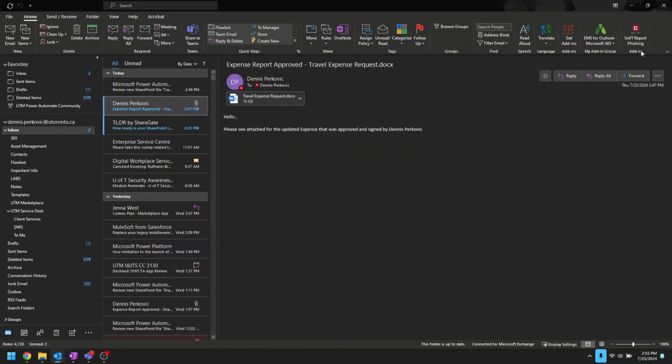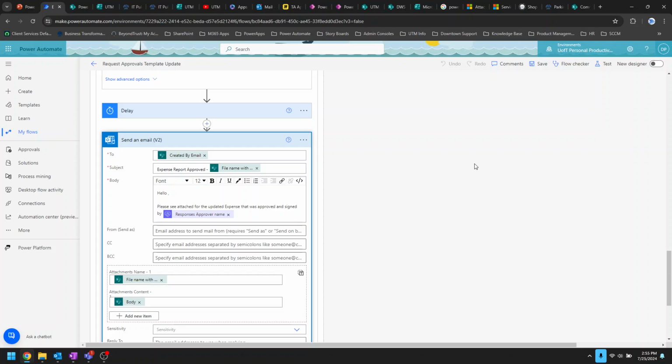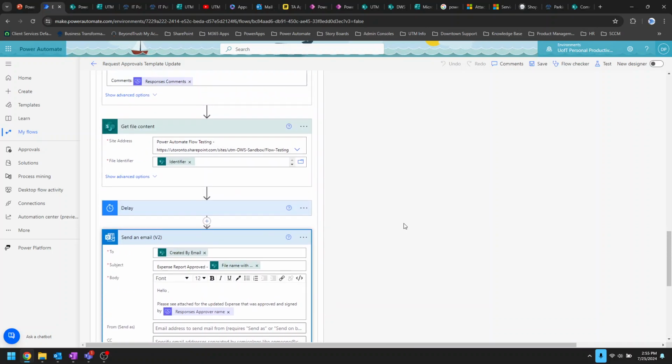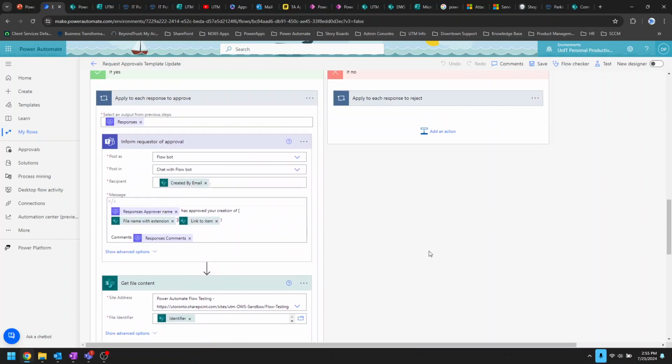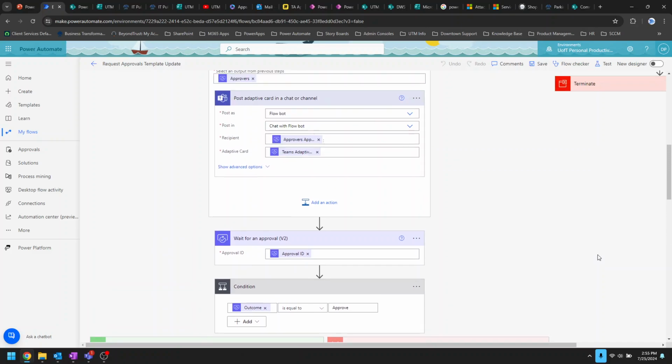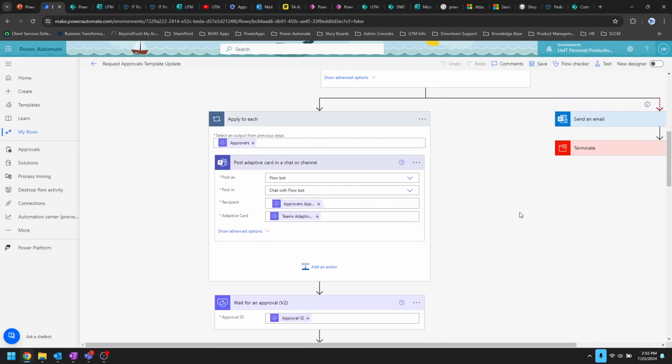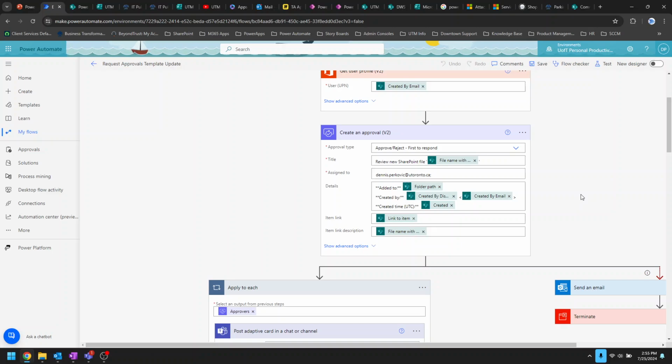Michelle? This may be a silly question. Is there a way to, if there's one approver, let's say there's one supervisor of a team who is now going to be absent for a longer period of time, 2 to 3 weeks, whatever, and these need to go to somebody else. Is there a way to trip that with an out of office, or would you need to go back into this actual flow and change who the approver is?